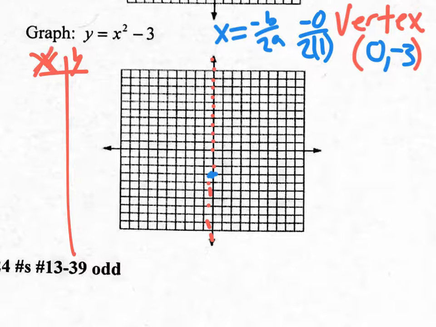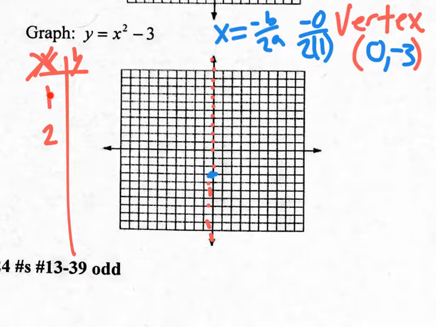Right? That's an ugly x. It got uglier. Okay, so let's plug in, and remember your notes say plug in 2 values that are on the same side of the axis of symmetry. So here's your x values, right? Here's 0, here's 1, 2, 3. So you can plug in 1 and 2, or 2 and 3. I would go with close ones, right? Don't go 1 and negative 1 because you're going to be doing more work than necessary. Just make sure that they're on the same side, either the left side or the right side. I want to go with the right side to stay positive, 1 and 2.